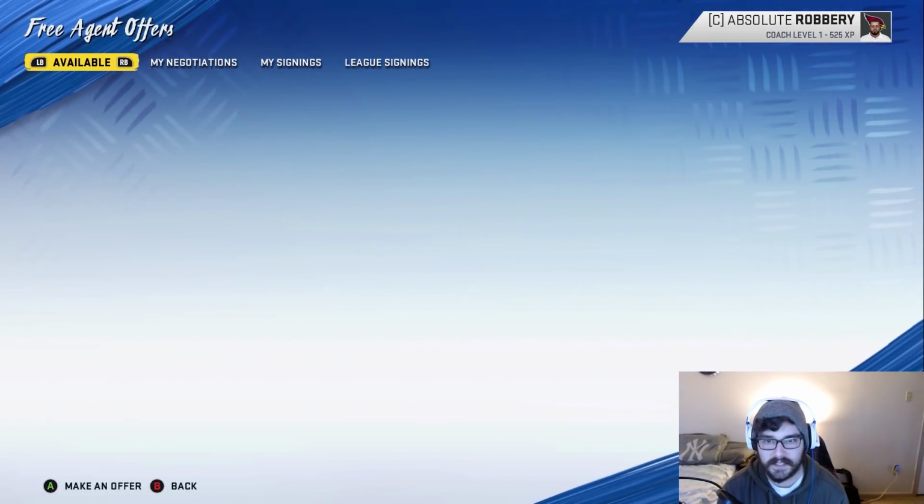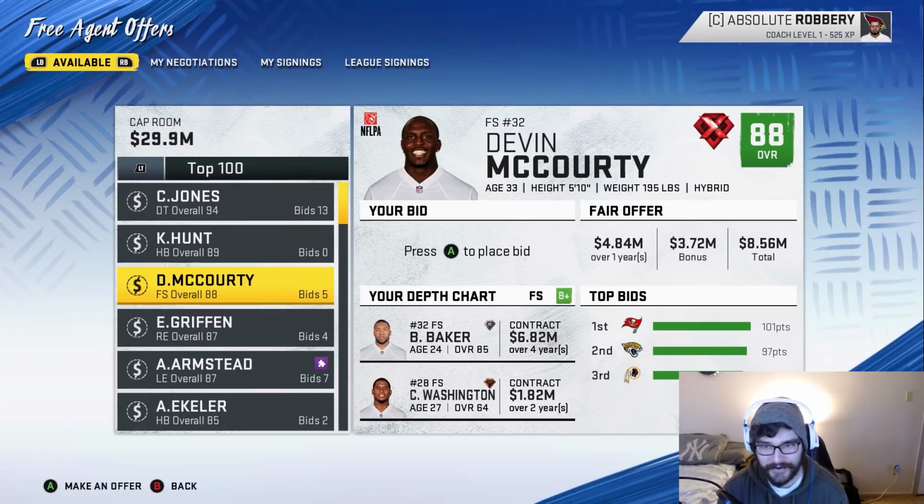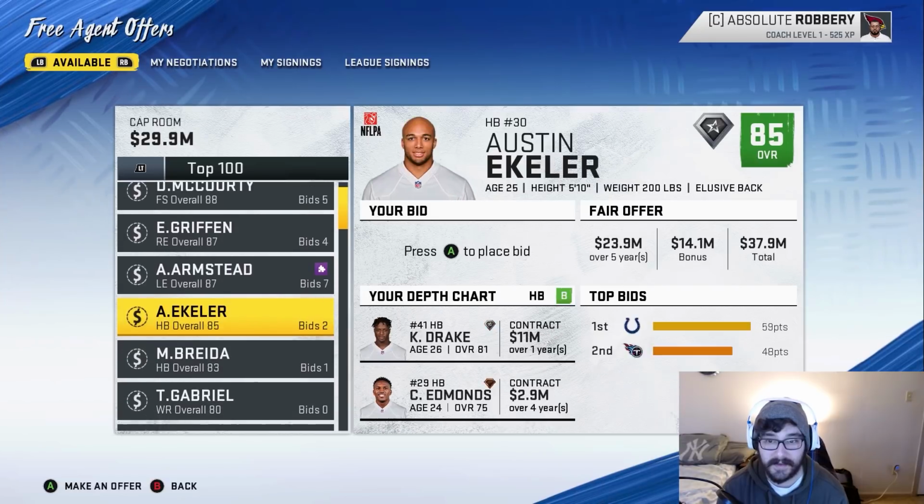Now, I don't know if I'm actually going to sign anybody in free agency. If there's anyone I'm interested in, I might look them up to see if they are signed yet. Chris Jones is a 94 overall. Oh no. Everson Griffin actually is not signed yet. He could be a player we go after.